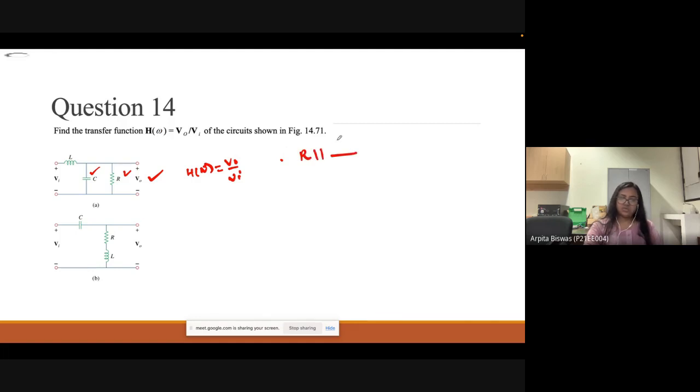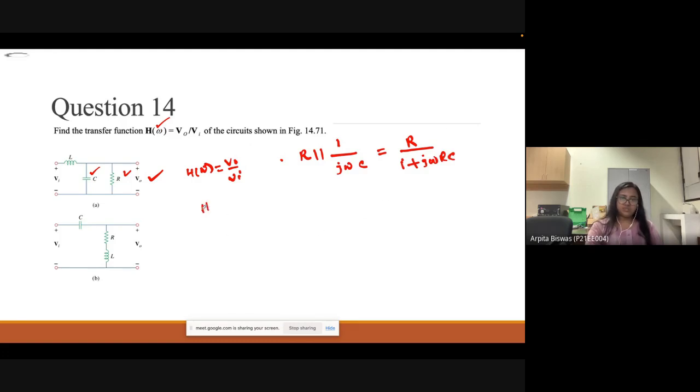Okay, so how we will write the capacitor here for S domain when we are just taking this omega, j omega C, and what is the value of it? R in parallel, R into 1 by j omega C, then R plus 1 by j omega C. Okay, so if you write down the value, then it will be 1 plus j omega RC.